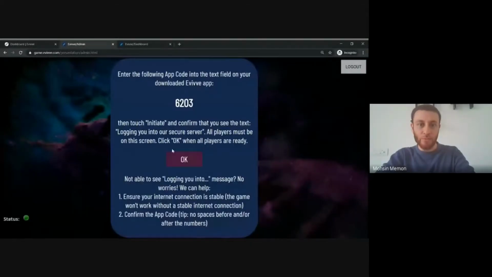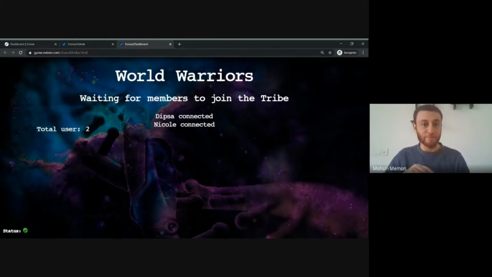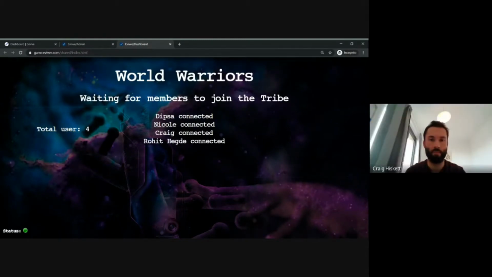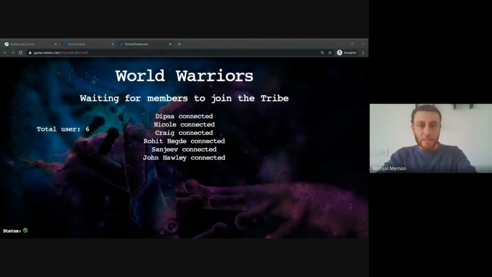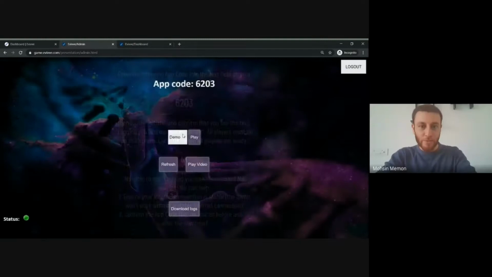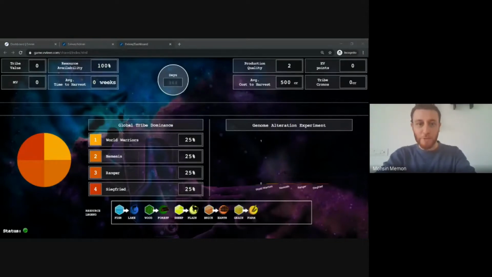Great. All right, folks, I'm sharing my screen with you now. And for Dipsa and Nicole, hopefully you guys have opened up the new window and are ready to go, as well as everybody else on the home screen. You guys are seeing the app code, which is 6203. So enter the app code 6203 and log in, enter your name, and then log into the gameplay. Okay, super. Great, looks like everybody is in and we are ready to kick this thing off.